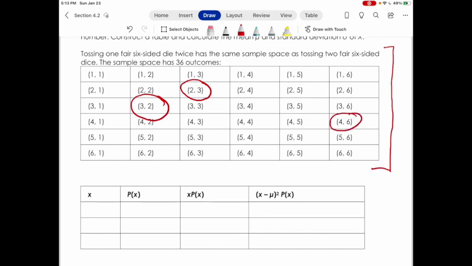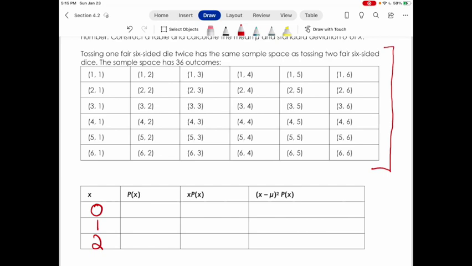And then maybe just one more example. This means I roll a 4 on the first and a 6 on the second, whereas this one here means I roll a 6 on the first and a 4 on the second. So just so you have an idea of what that table means and how to read it, we want to create a table that shows how many times we get an even number. Since we're rolling the dice twice, we could get an even number 0 times, 1 time, or 2 times.